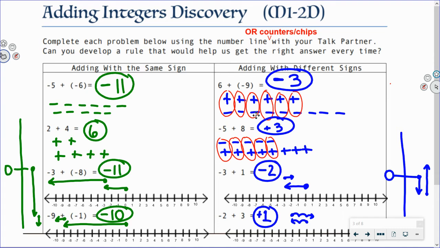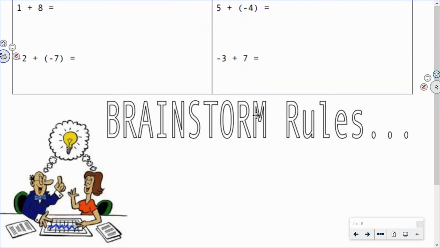So if you could please, why don't you go ahead and complete the rest of that front side, but I will encourage you as you're going through this, I want you to look at the left column versus the right column. And I want you to see, okay, how are these similar? How are they different? Remember, ultimately, our goal is to come up with the answers without drawing any models. So at this time, why don't you go ahead and press pause, and let's see how you do on the final 4.